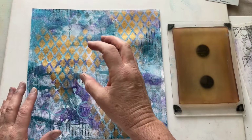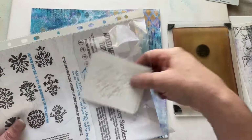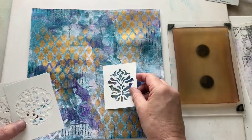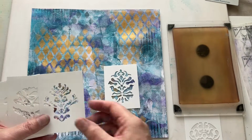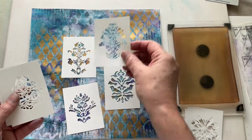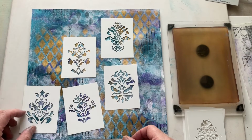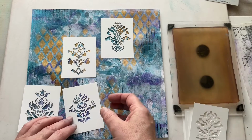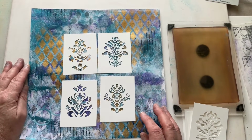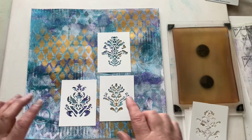I'm now going to start sponging in the white using these damask set of 9. I need to work out which one I really like. I like them all, but which one I like for this design. Right, don't want circles. That looks a bit like a scary face. That's too open. So if I limit, that one's probably calling to me most of all. Right, so I'm going to be putting white through these. And I only want to use one of them, I've decided. Not that one. Don't ask me why I'm choosing the ones I'm choosing, guys. I think it's going to be this one.